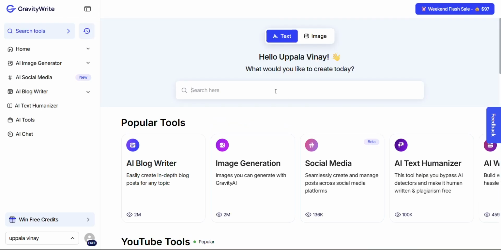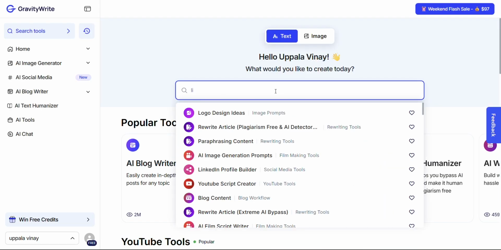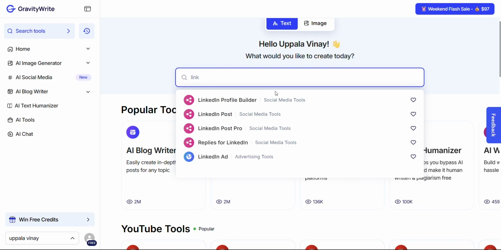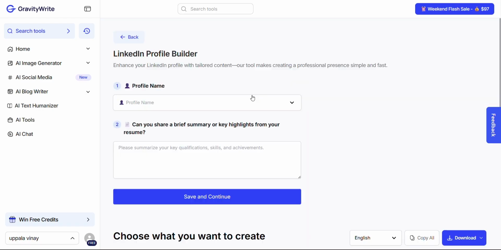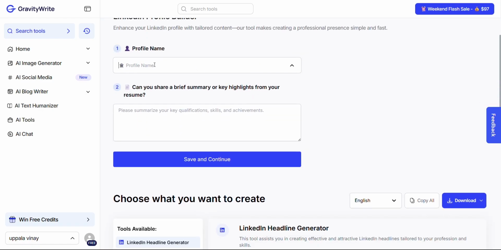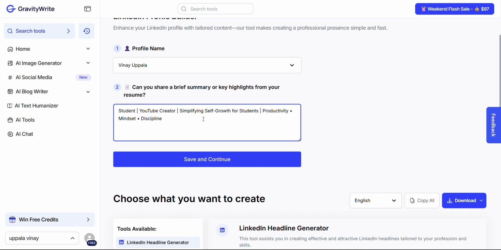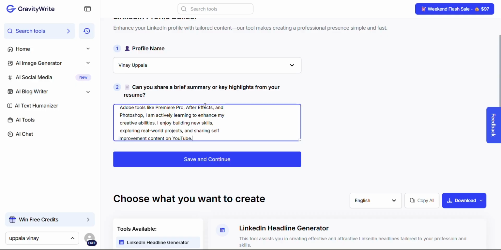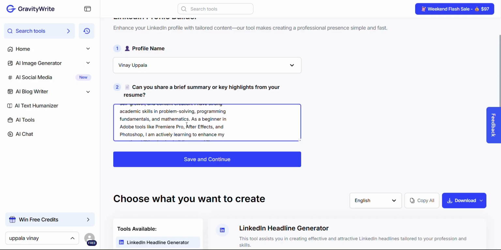In the search box, search LinkedIn profile builder, and you can see the full details of LinkedIn. You have to give detailed information about yourself on this website. Like I am giving my name here, I am giving my headline here, and it understands what my LinkedIn profile is about.